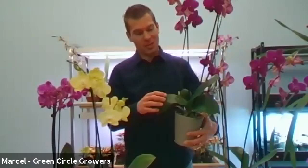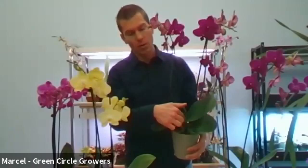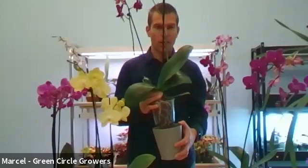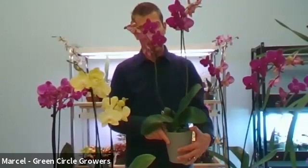But if you see a new leaf coming out here, it's a good sign because it means that the plant is happy, it's healthy. It has probably a good root system to produce that. So let that leaf grow, let it come out. And after, it's likely that you will get a new spike. But again, back to the roots, if you don't have good roots, it's not likely that it will produce spikes. Sometimes it does. Not just orchids, but a lot of plants produce flowers if they're stressed. If you're too good to your plant and they're not stressed at all, then that might not help, but that's not good advice. You need to have good roots to produce that new leaf, to produce new spikes.